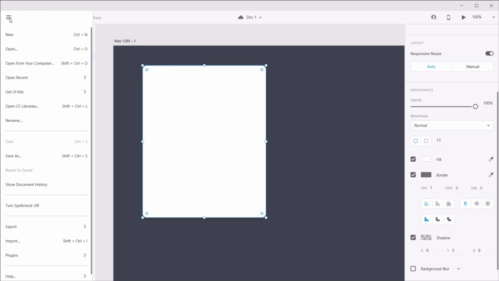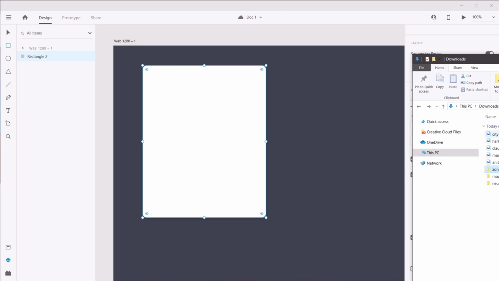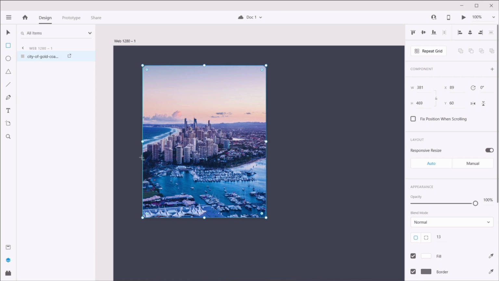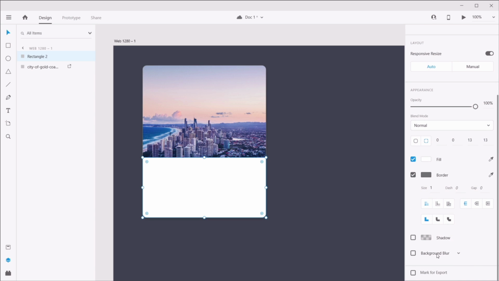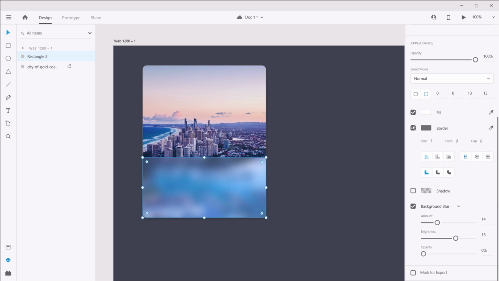And then let's go ahead and import one of these pictures, and let's create another rectangle that goes on the bottom side, and I'm going to round off the bottom corners as well. So this is top left, top right. I'm going to do 13 here, 13 here, and I'm going to do a background blur, something like that. And I'm going to remove the border.